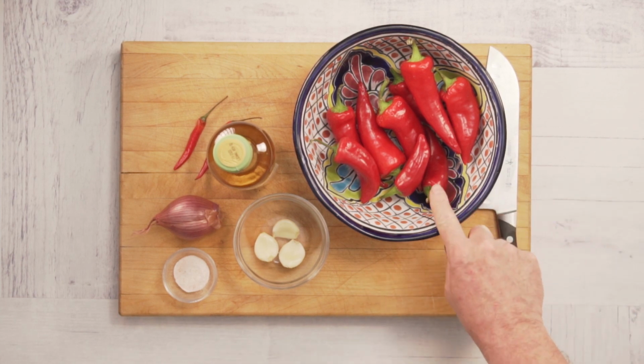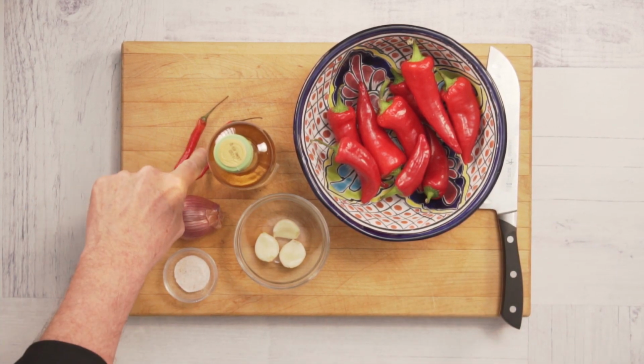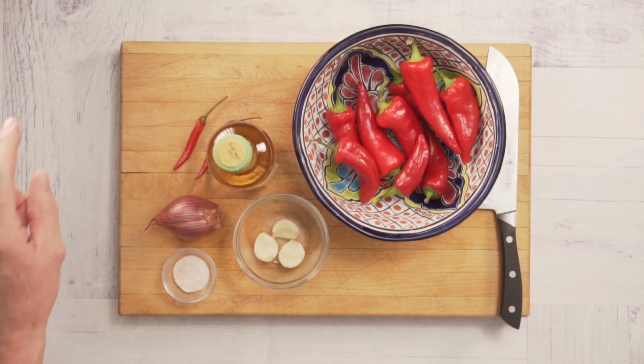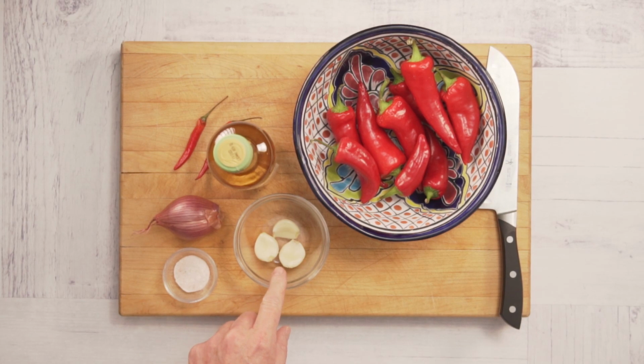Okay, today we're going to make some homemade hot sauce, and what we're starting with is 5 ounces of red peppers, and we have a couple of Thai chili peppers here. 3 cloves of garlic. A shallot.